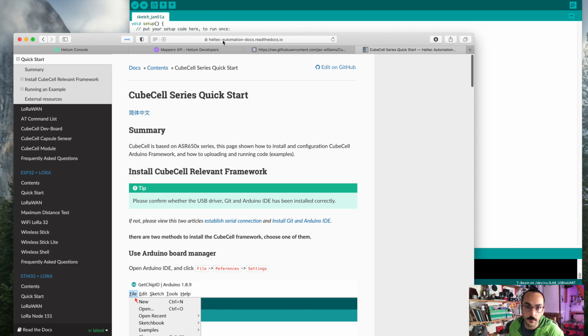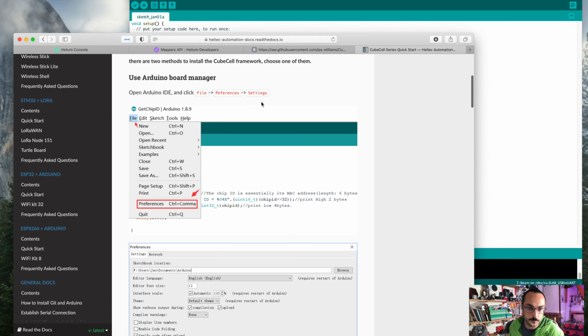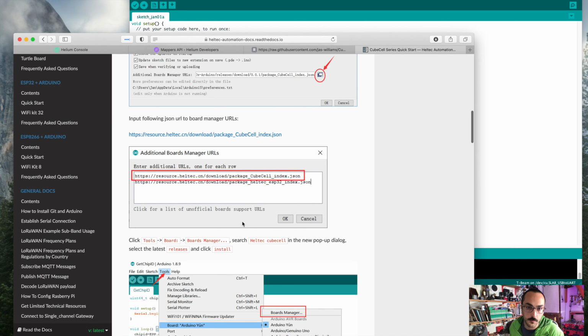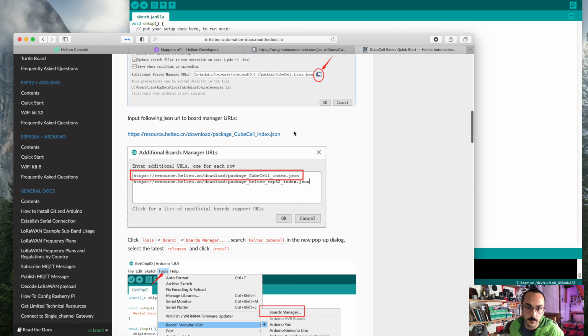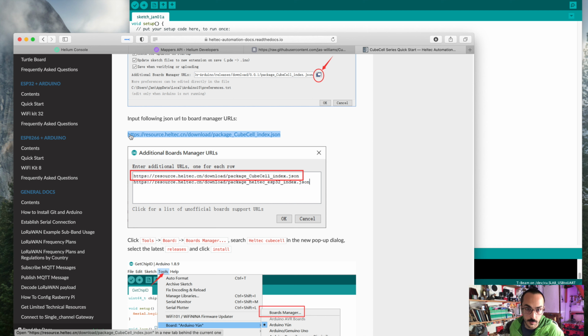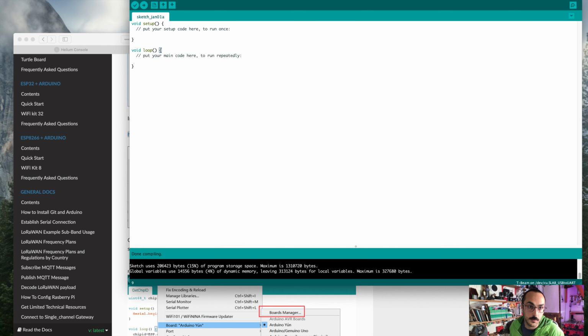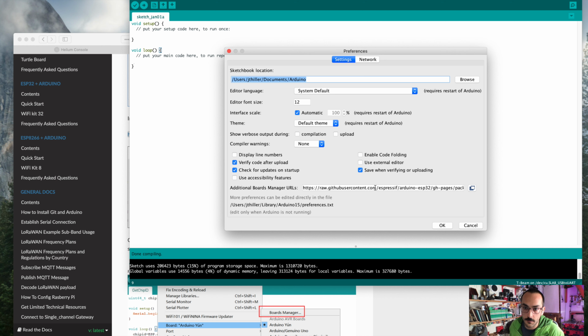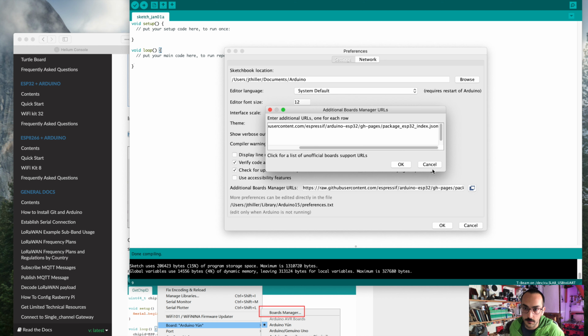We're going to need to go to the Heltec automation docs, and we're going to need to add their board profiles in the boards manager. And so I'll include this link. We're just going to jump in here, grab this, jump into the Arduino IDE, go to preferences, and I've already got something in here, so I'm just going to click on this and add a new line that includes that.